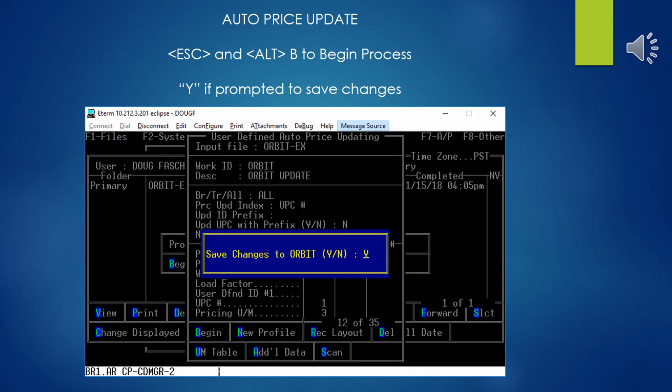At this point, we've done all the template adjustments, tweaks, formulas, mapping, and effective dates, things that we need to do. Now we can actually run the process. So, of course, you'll escape, and then Alt-B to begin the process. Occasionally, if you've made template changes, it might bark at you: do you want to save the changes to your translation template that you've done? And of course, yes, you do. And then you Alt-B and begin the process.